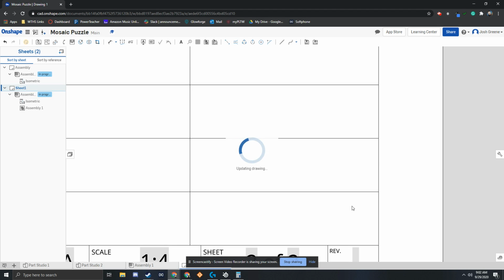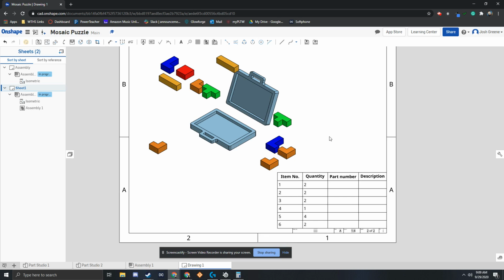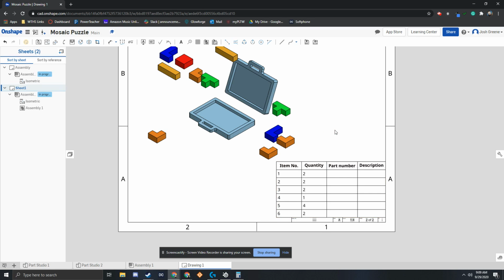Now when I place it in there, it's going to update the drawing by taking all of my parts. So once we got that list in, you can see a few things. Description we're not going to worry about, we can't actually edit and take that out, but the part number right now is blank. What we'd like the part number to say is the part name. We can't actually change that to say part name, so here's how we're going to go about this.